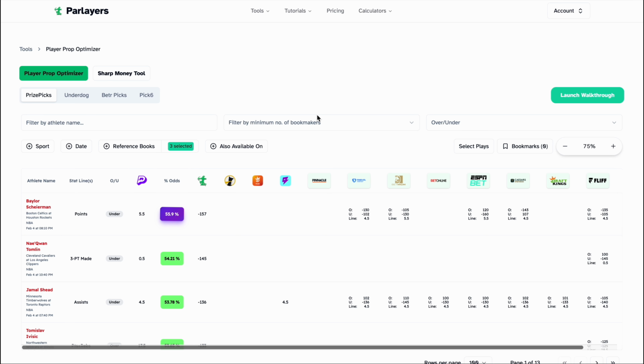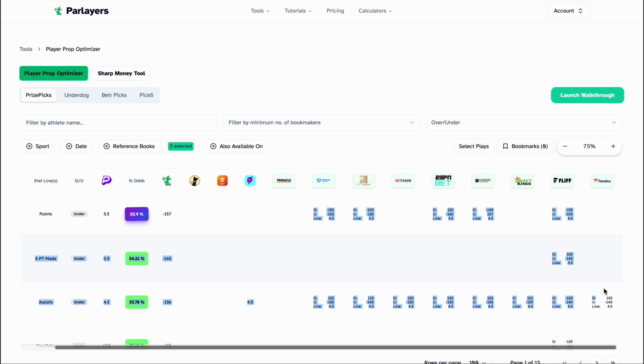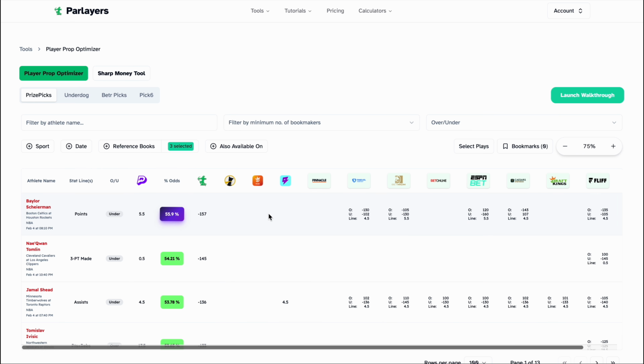We jump over to the player prop optimizer. Same idea here. We got the sportsbooks to the right of your screen. But as you see here in the middle, we're comparing it not only to peer-to-peer exchanges, but to other competitors to Prizepicks. So DFS apps like Underdog Fantasy, DraftKings Pick6, and Better Picks currently on the site, just to show us reference points and to see if we're getting the best value or discrepancy value for these lines that are currently on the Prizepicks board. So now that the explanations are out of the way, we're going to jump into another slip.